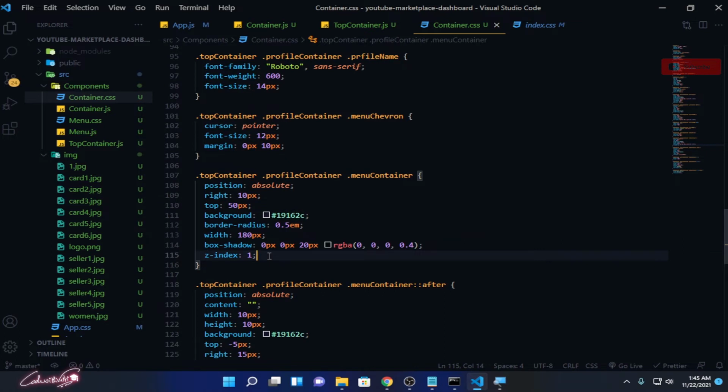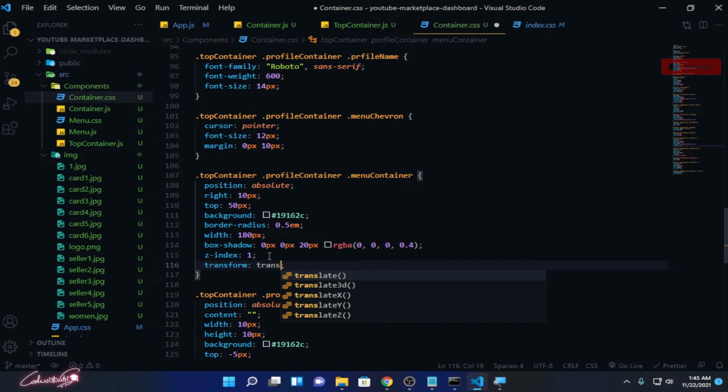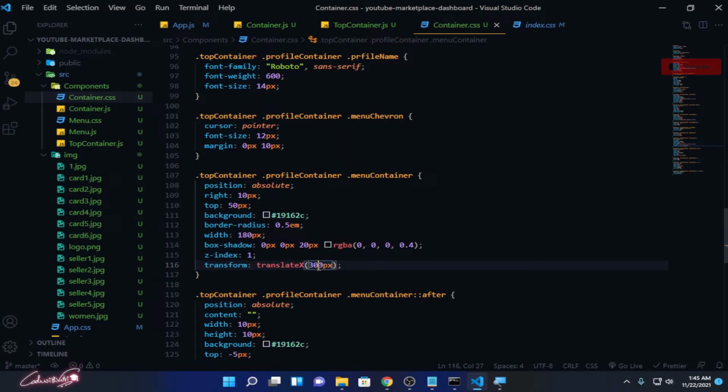So what we are going to do is move this outside of the screen, because when I'm hovering it, I need to bring it back inside. That's what we needed. So here, transform, translateX. I need to move 300 pixels outside. Now it's gone. Because when I make it 0 pixels, it will be back. If I'm making 300 pixels, it's gone.